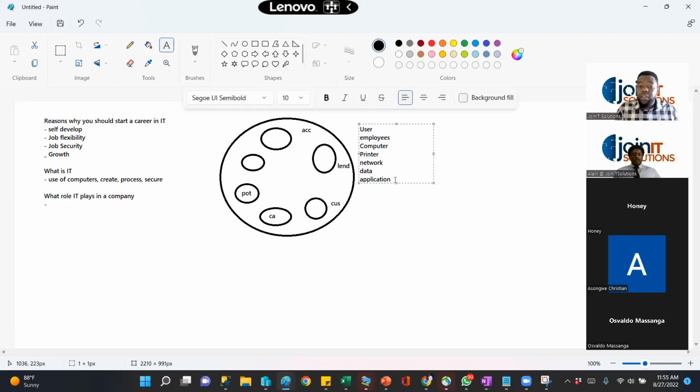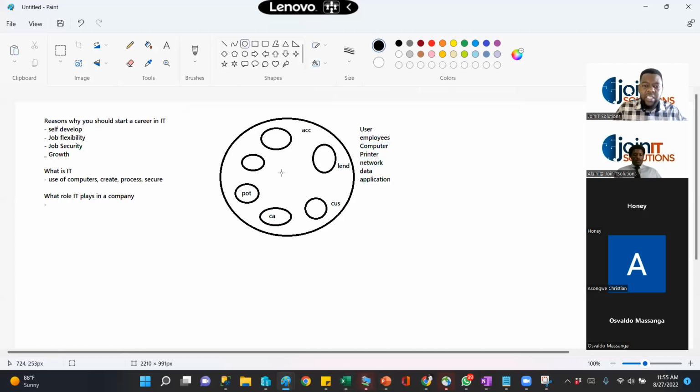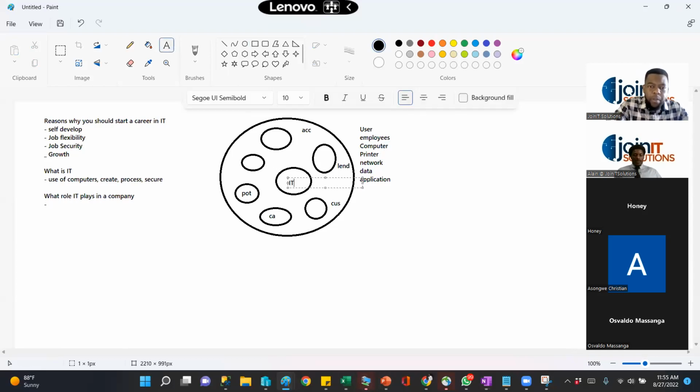A manager might not even know how to design a software or how to recommend what kind of software. So they need information technology experts to help them. So the key here is that the IT department, which is what you're seeing here, is that integral part of every company. Without this IT department, all these other departments, they will not be able to do the job.